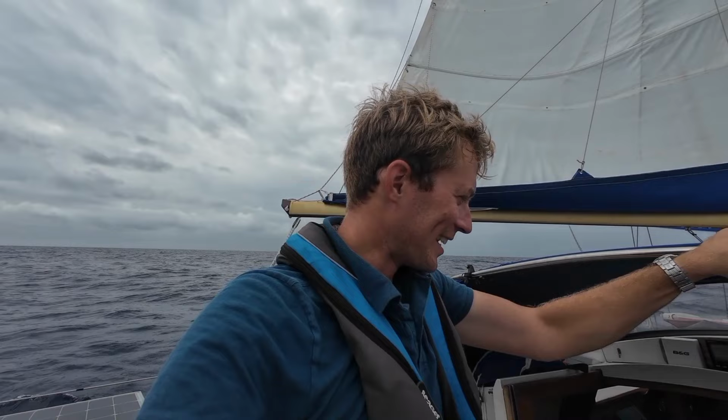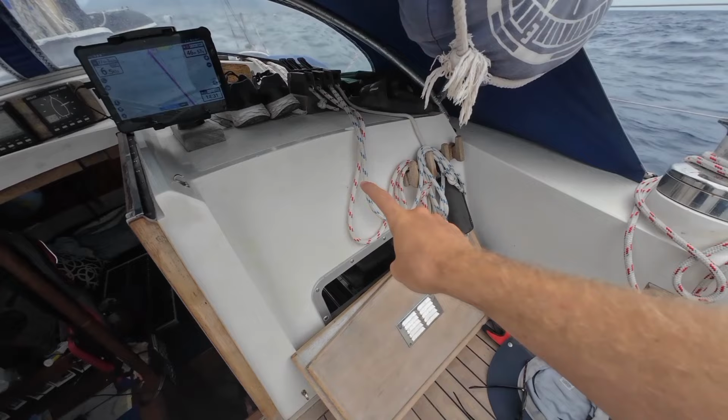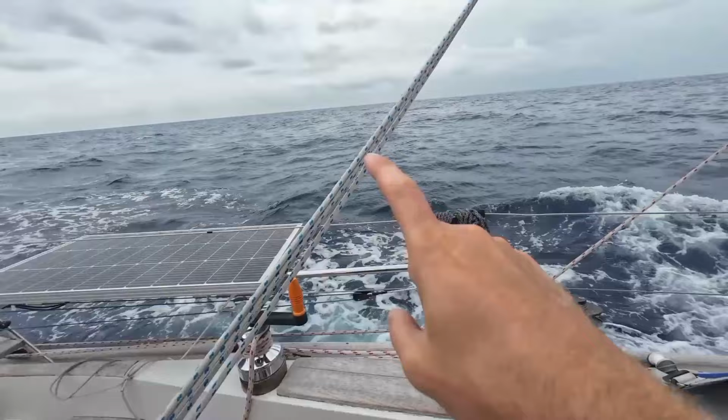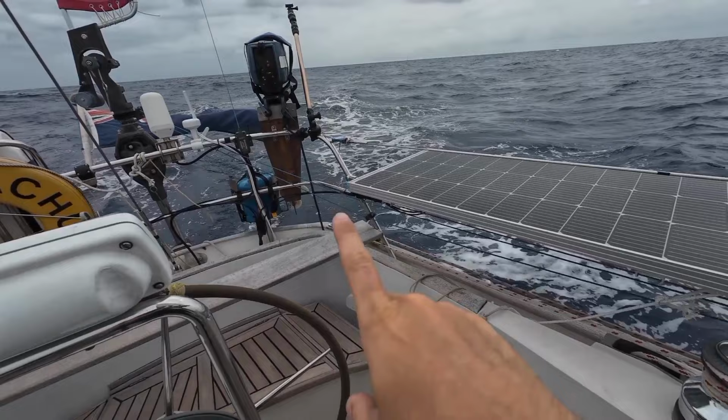Now, some people might consider me to be a bit of a patriot to the red, white, and blue, be that the US or the UK or even Australia. And they'd be right, because this boat has an excessive amount of red and blue lines on board. Red and blue for the first and second reef, red for the jib, red for the spinnaker, blue for the main sheet. Even the hydrovane control line is blue.